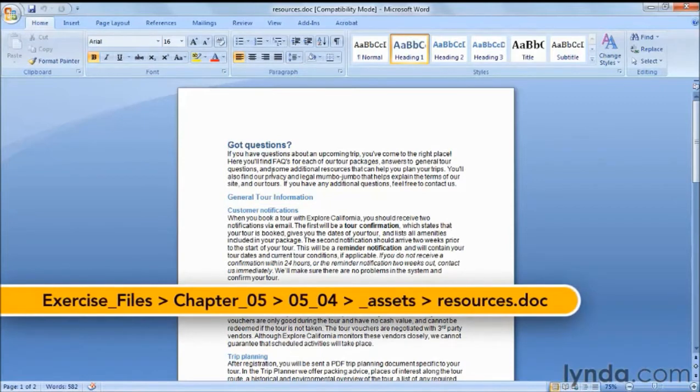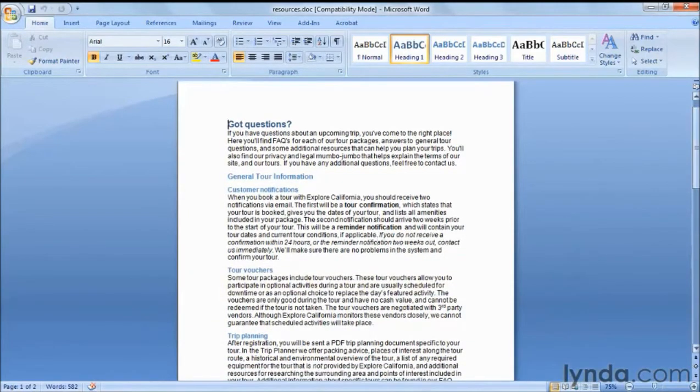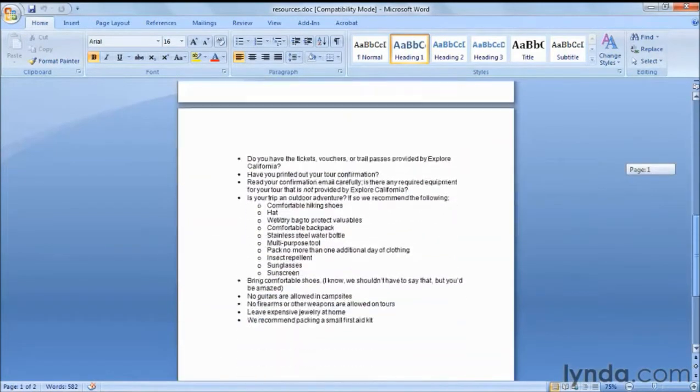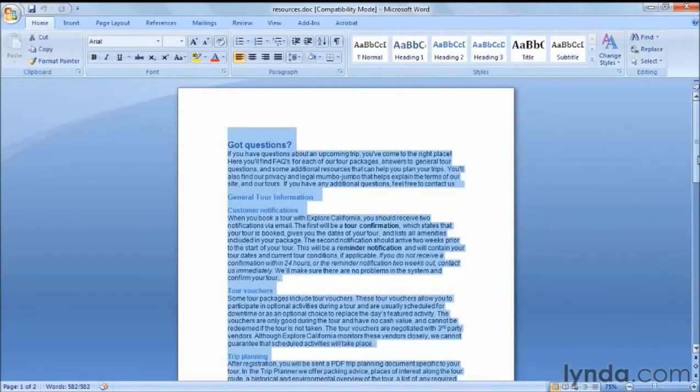Now, notice that it has some built-in structure. It has some formatting. It has some bold text, some italicized text. It's got some lists down here at the bottom. So all of our text is formatted and structured really kind of the way that we want it. Well, I'm just going to go ahead and select all of my text, so either Control or Command A. And then I'm going to copy it, Control C, Command C, depending upon what platform you're on. And now I'm going to switch back to Dreamweaver.